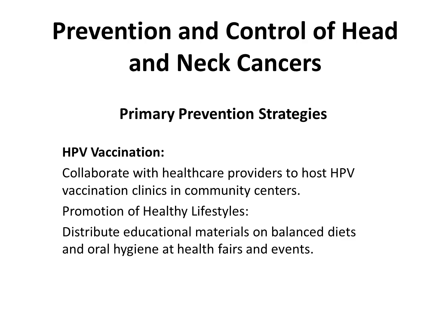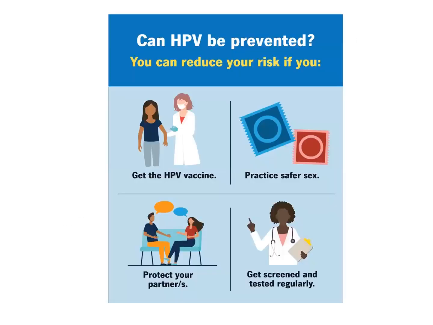And of course, HPV vaccination can be a solution, and collaborate with healthcare providers to host HPV vaccination clinics in community centers. Promotion of healthy lifestyles: distribute educational materials on balanced diets and oral hygiene at health fairs and events. Can HPV be prevented? You can reduce your risk if you get an HPV vaccine. Every young girl should be given the vaccine, and of course, those who are sexually active should use safe sex practice, and should be responsible and protect one's own partner, and of course get screened and tested regularly.